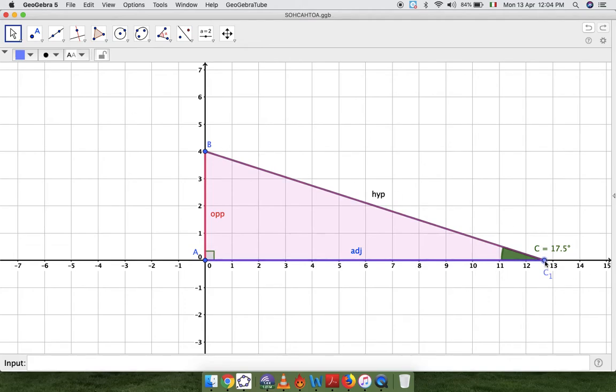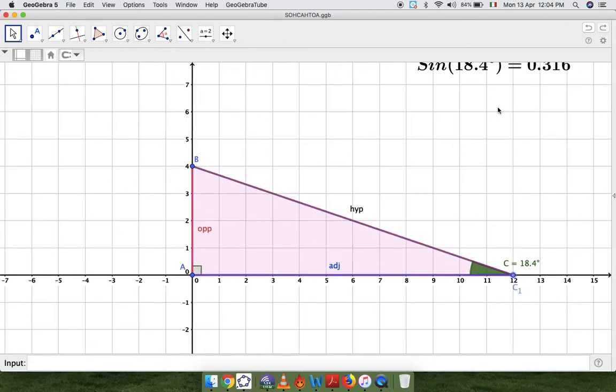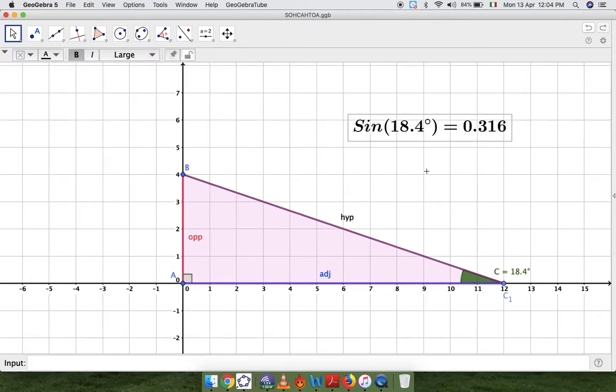Okay? So if I go right here to about maybe 12, if this length here is 12 and that opposite side is 4, remember I'm looking at the ratio. All the sine function does, the sine of an angle, all it does is it gives you a comparison. It tells you what is the ratio of the opposite leg of the right triangle in comparison to the hypotenuse. Okay? How many times shorter, if you will, is the opposite side compared to the hypotenuse, okay? So what I'm going to do here is I'm going to bring this down, okay?